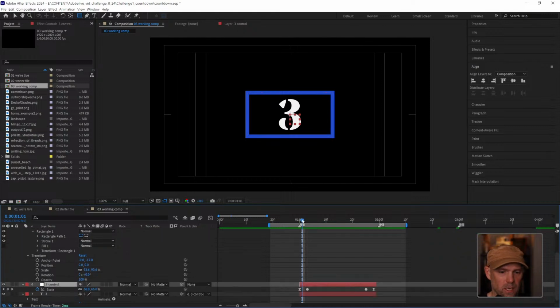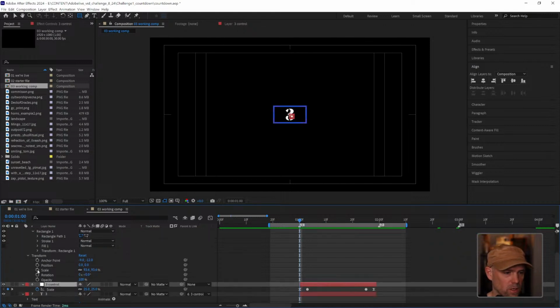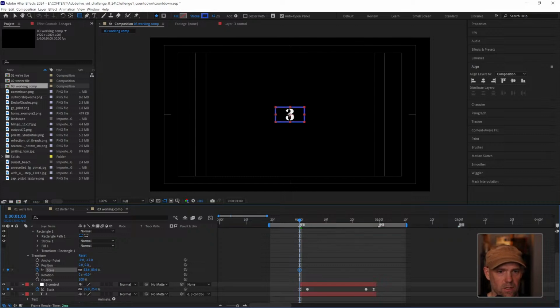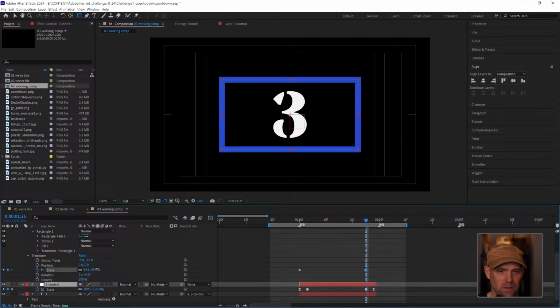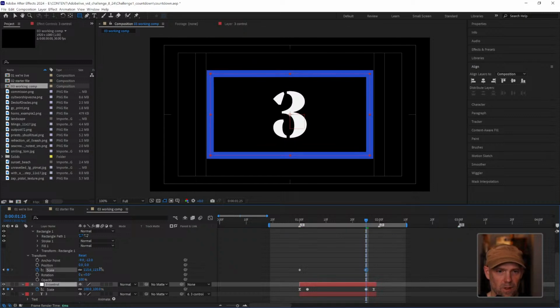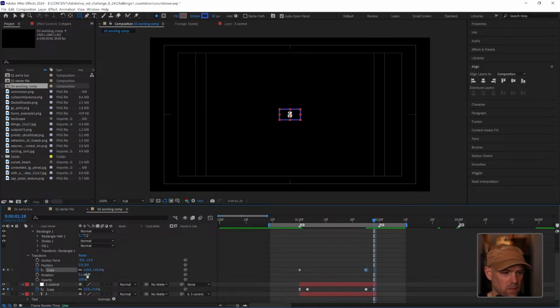But I do want to scale this a little bit. So I'm going to go ahead and add a scale. Actually, I'm going to bring it down a little bit. And then at the end, and I left these keyframes up so that I could watch them and see them, make sure they don't move. Just use them as a reference. And I'm going to scale this up, something like that. And then I'm going to scale it way down, even further down than we had originally. And I think I'm just going to easy ease these. Let's see what we got.